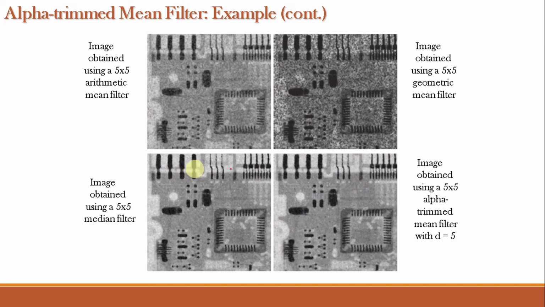For example, if you compare these 2 results, you can see that this one is giving a much smoother output as compared to here. Here it is removing the details in the image, whereas the same details are preserved over here. Why? Because it is also using averaging, whereas this one, the median filter, will not be using the averaging process. Right? Even here you can note the image details are retained, also here and here. So in conclusion, the alpha trimmed mean filter is much more successful in removing both the salt and pepper noise as well as the Gaussian noise.